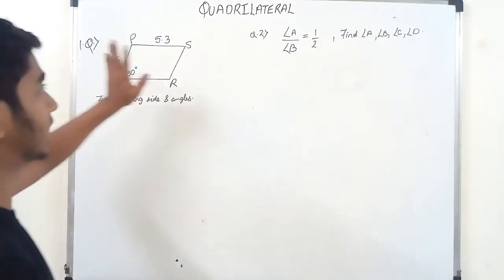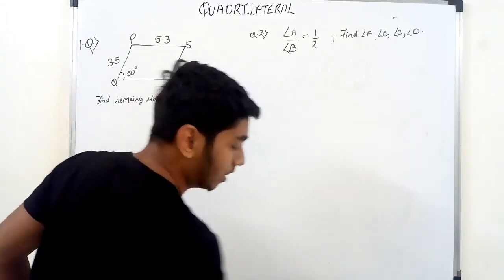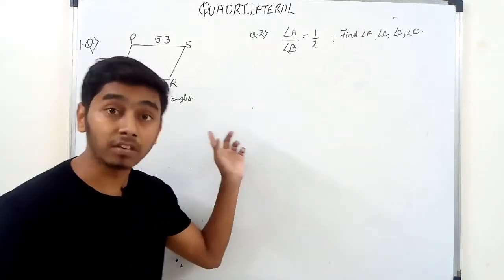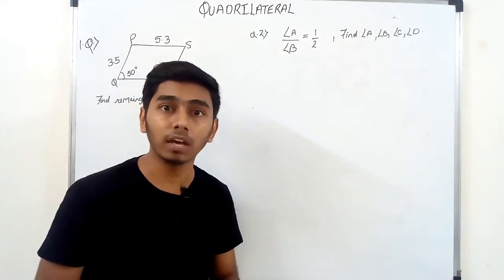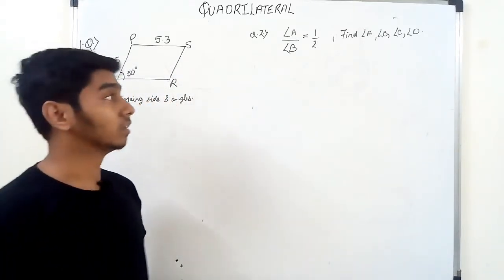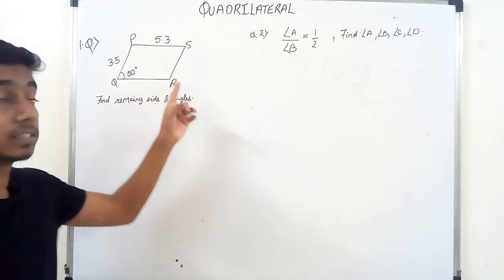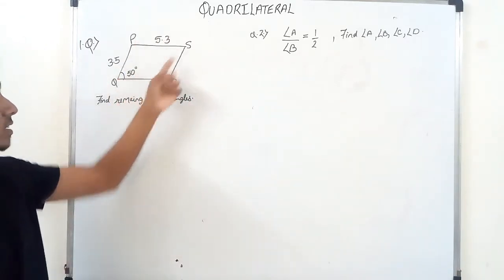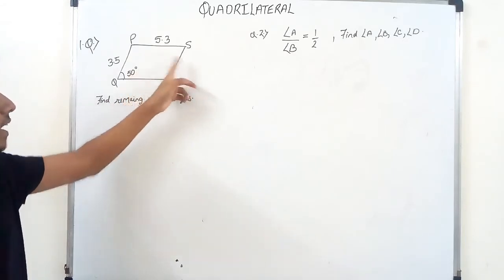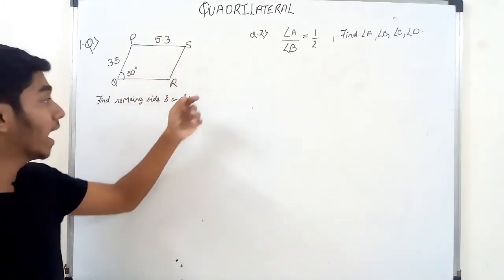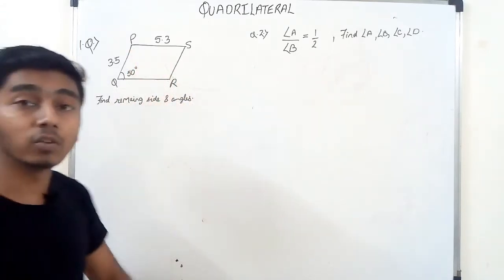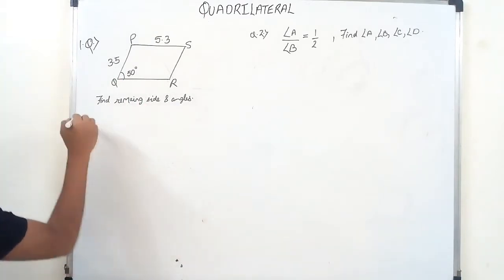Okay, so here we'll take some questions. I hope you have already understood the theorems. From the theorems we had understood some rules. So you have to keep those rules in mind, and then only you can solve the questions. So here is the first question, which says that this is the quadrilateral given to you. We have to find the length of the remaining sides, which is this side and this side, and also the measure of remaining angles. That's what we need to find. So let's see how we do.